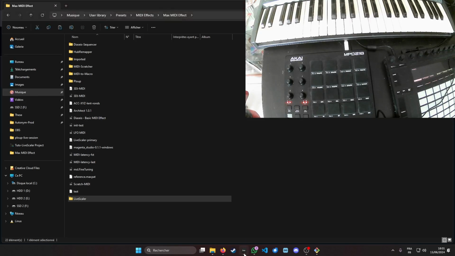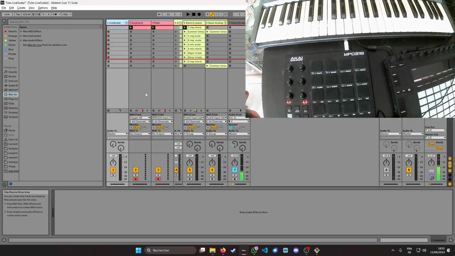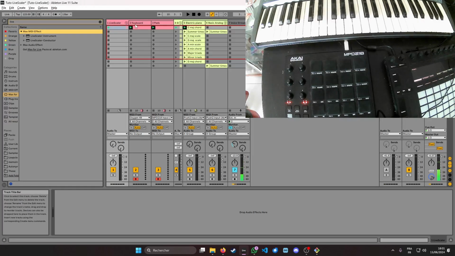And now if you go into Ableton Live, you should have LiveScaler appearing here. So I'm first going to show you how to use it with the keyboard, and then I'm going to show you with the pads. LiveScaler allows you to change the harmony of your whole track live.